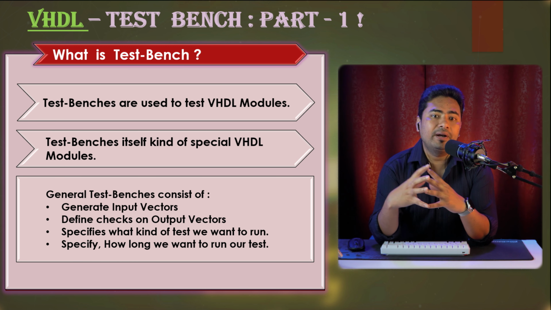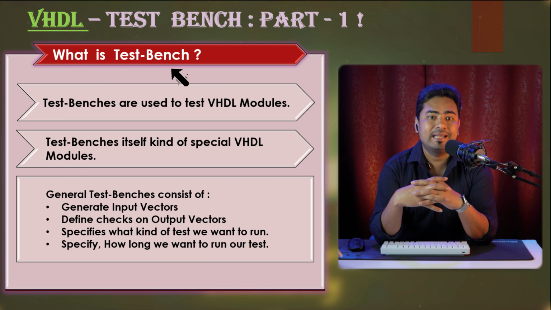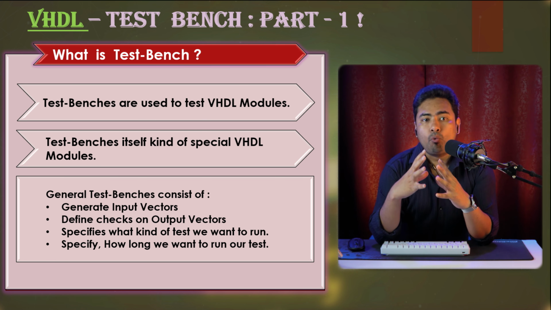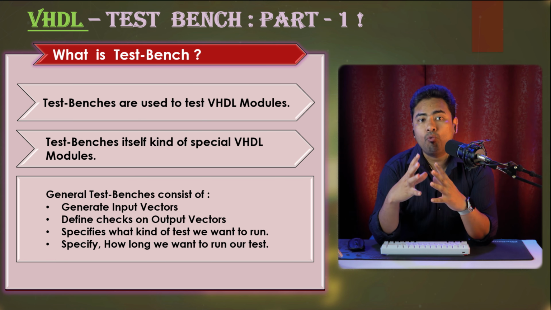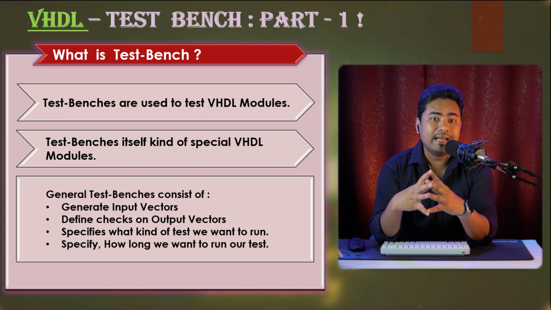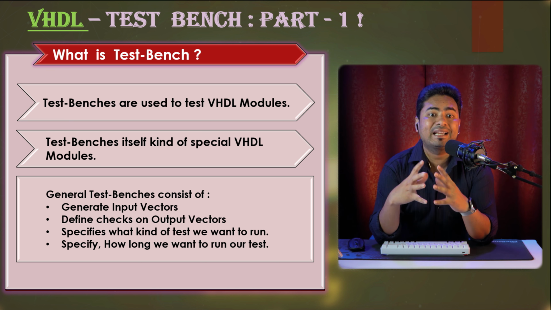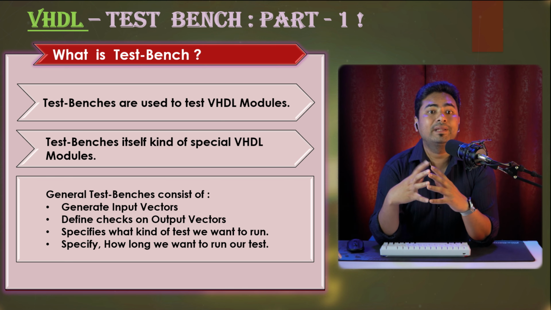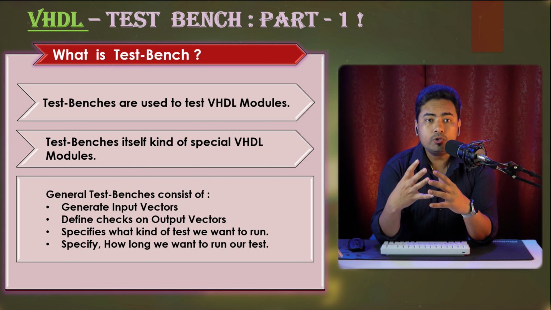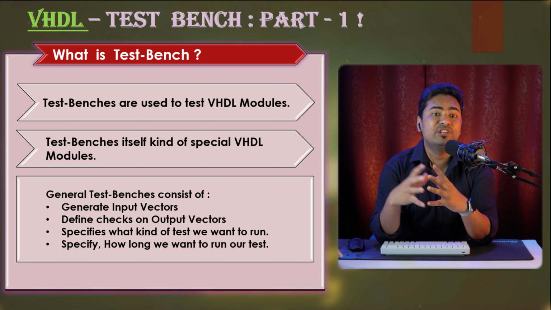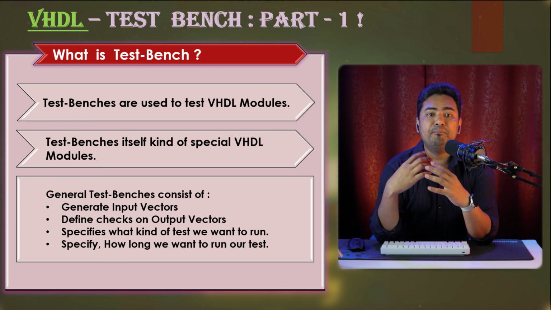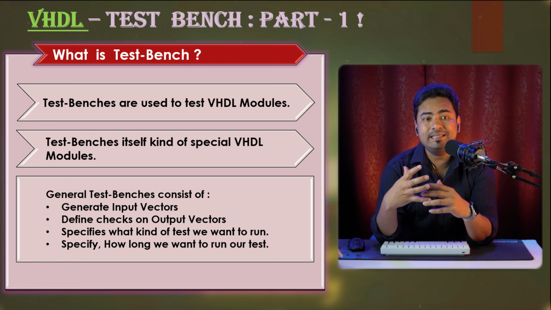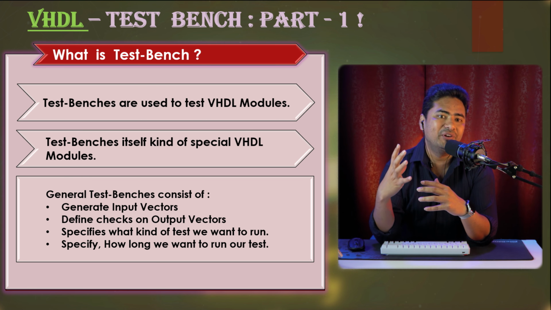There are many different options available for writing these test benches in VHDL. For example, you can specify what values you want to test at what time. You can also test your designs by reading the inputs from a text file. So it will read the data from the text file and will use it for the test values. You can also write your output to some text file as well, and later you can verify the results as well. So there are many different ways to test your designs and we will be talking about them one by one.